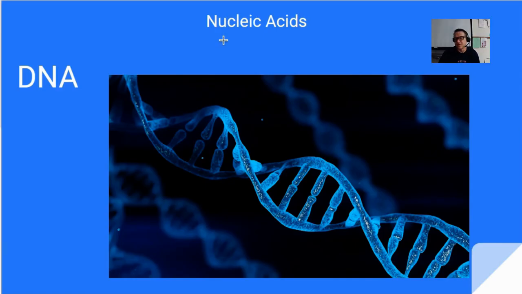All right, our last unit of the first semester, and it is nucleic acids. Remember, we've been talking about nucleic acids a little bit since like August. Remember, nucleic acids are made of nucleotides, and there's two types of nucleic acids. The first one we're going to learn about today is DNA, deoxyribonucleic acid. It's a nucleic acid because it's found, remember, within the nucleus of the cell. All right, so today's all going to be about DNA. We'll learn about RNA in a future lesson.